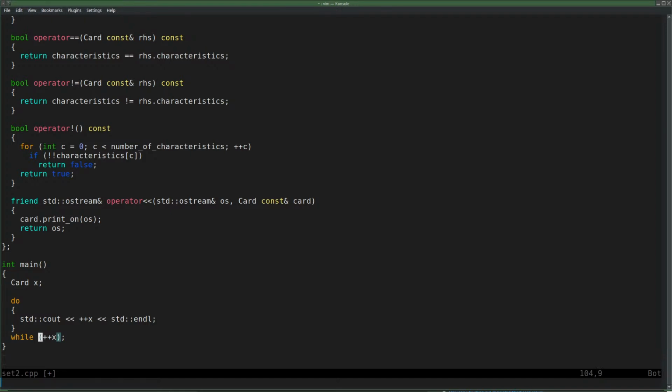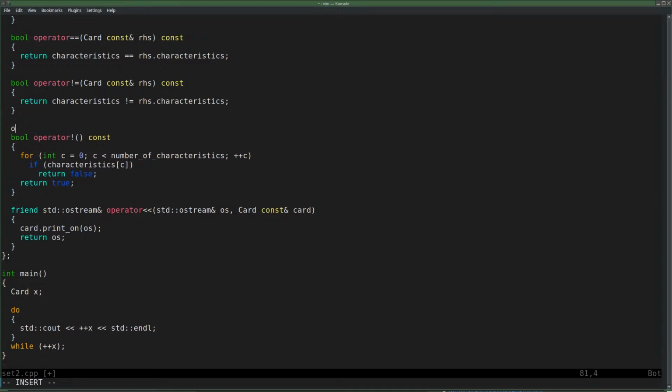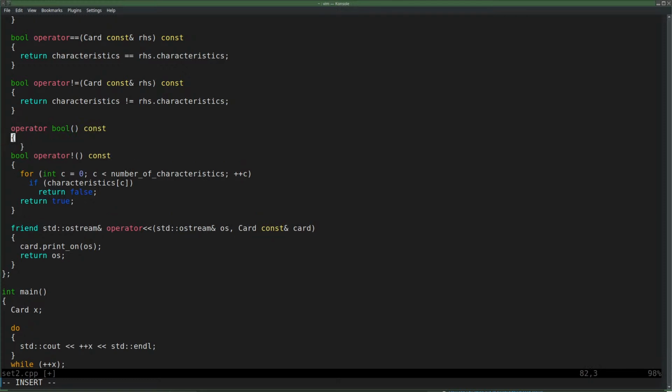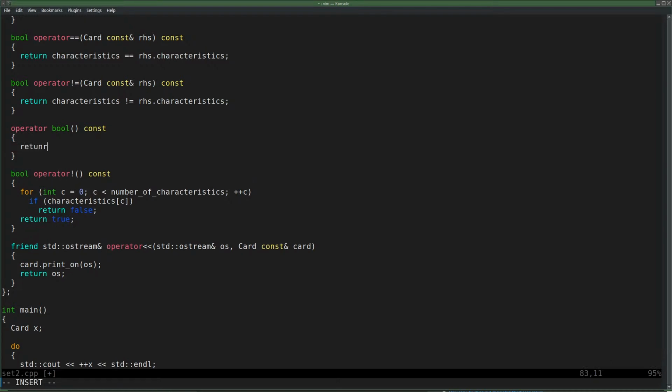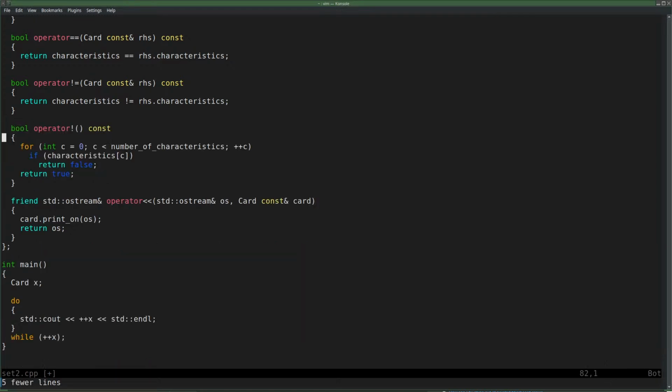Okay, it's annoying that I have to add not everywhere. Let's add an operator bool. Put it down here.